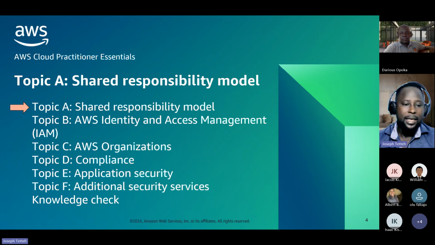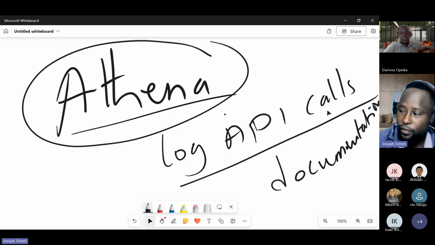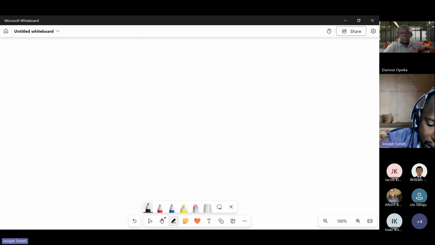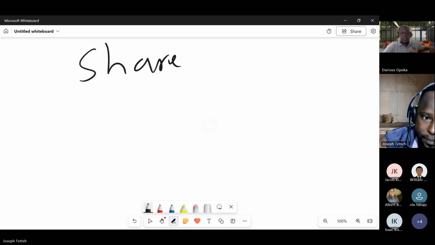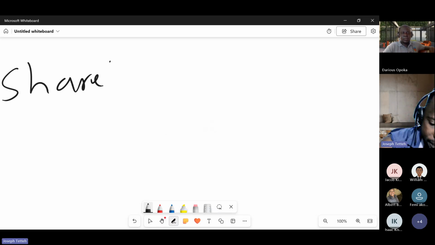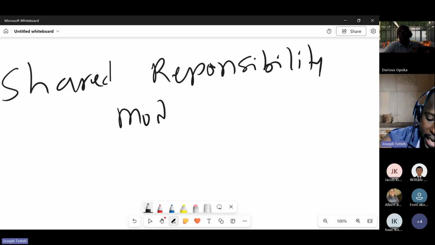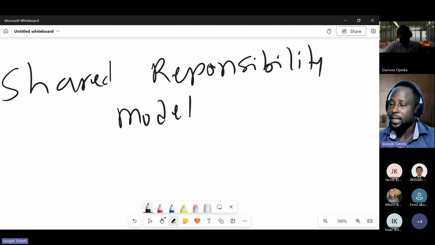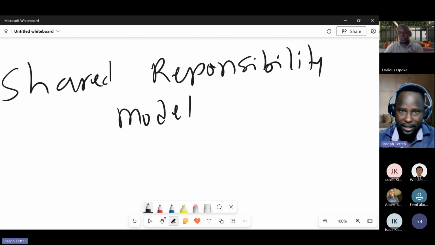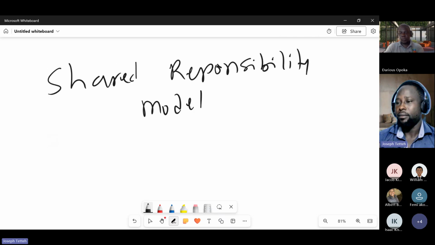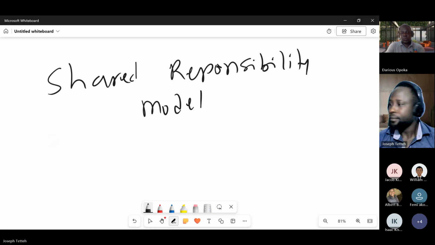Okay, so let's look at the AWS shared responsibility model. I know most of you have experience with that. So what is it and what does it mean? Any idea? When you see that, what comes into your mind? Anybody can just put an answer in the chat. And remember, don't try to be right. Just share your thoughts. What do you think this service or this term means in AWS? Anyone?